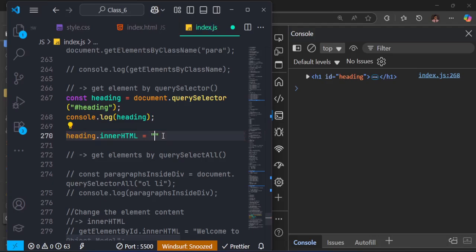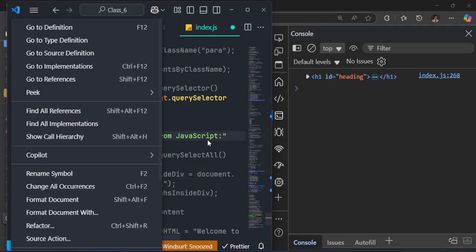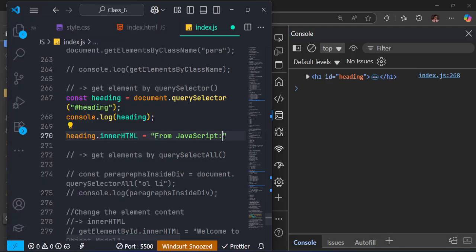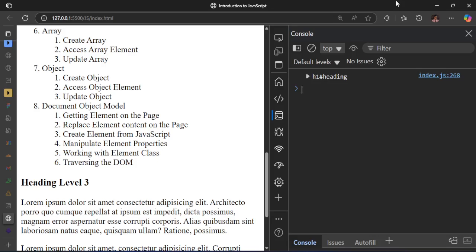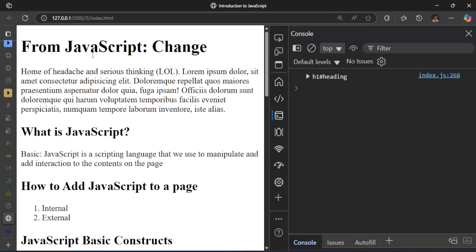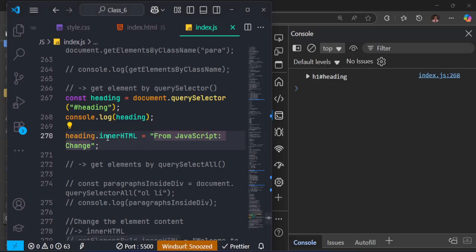And here now what we just want to do is from JavaScript like that. So we have from JavaScript like this, or let's just say change like that. So once this thing is saved and once JavaScript loads, it's going to update the content, whatever you want. And again too, you can put any HTML code.